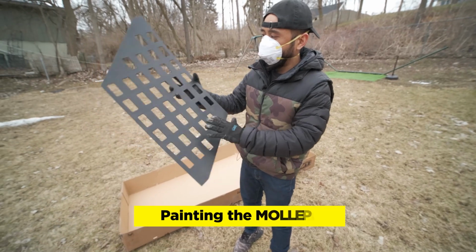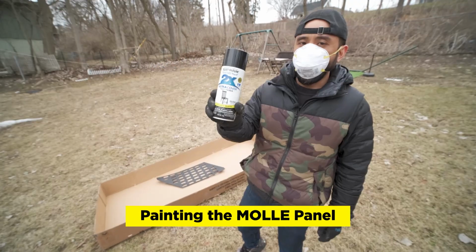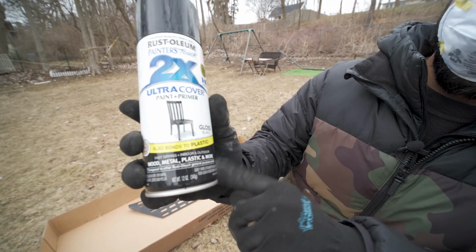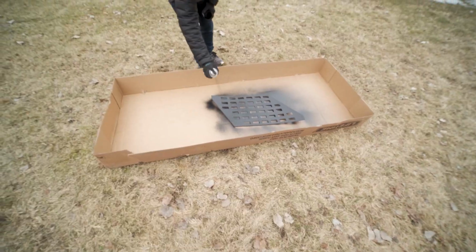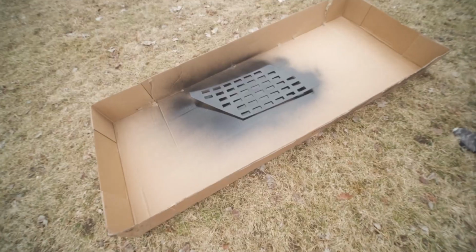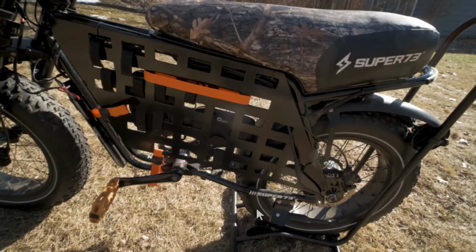Now we're gonna paint the smooth side and try to get it nice and glossy to match the bike. I'm using Rust-Oleum paint and primer, bonds to plastic, gloss black. So we'll let that dry, we'll hit it with another coat, and then we should be done.